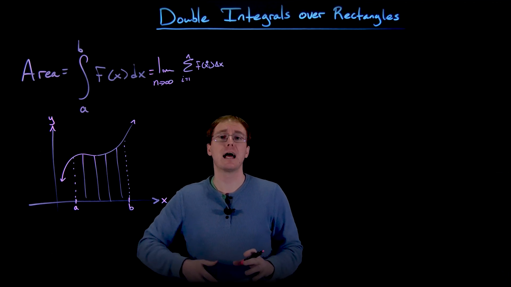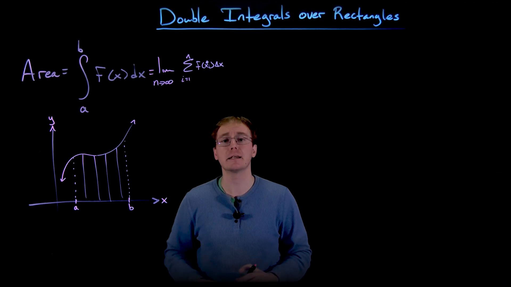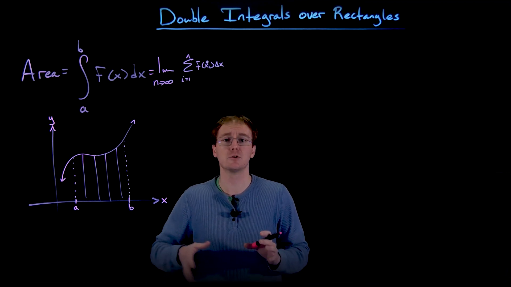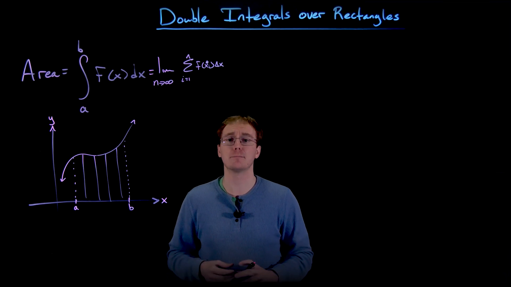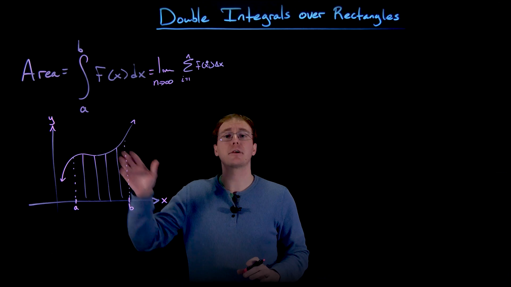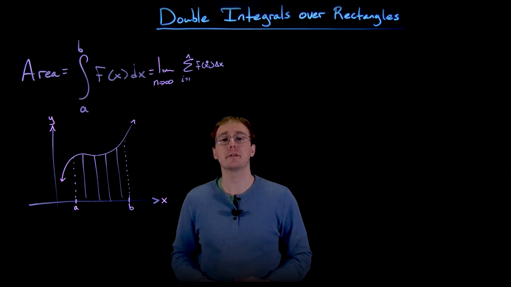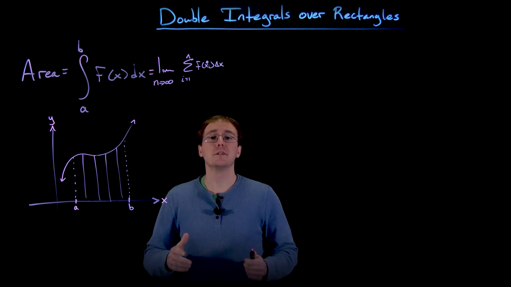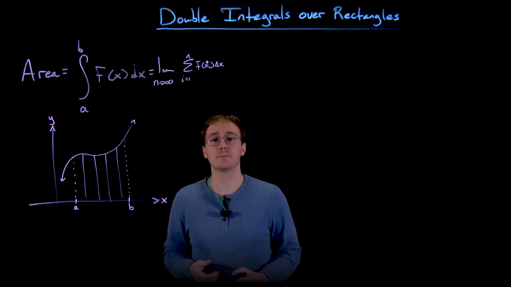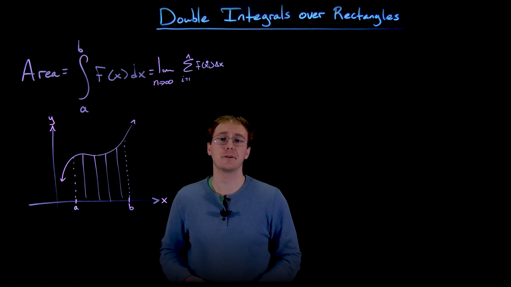Eventually we talked about how we could use an antiderivative to evaluate this area algebraically, but it started with this area argument by decomposing it into simple pieces, finding the area of those pieces, and putting them back together. Our single integrals helped us calculate areas; our double integrals are going to be motivated by helping us calculate volumes. We're going to use a double integral to find the volume underneath our surface over some region, and the first types of regions we'll look at are rectangular regions.